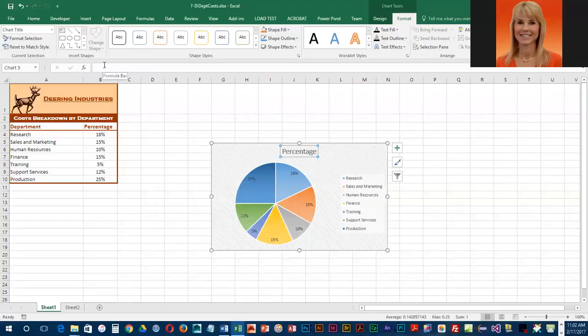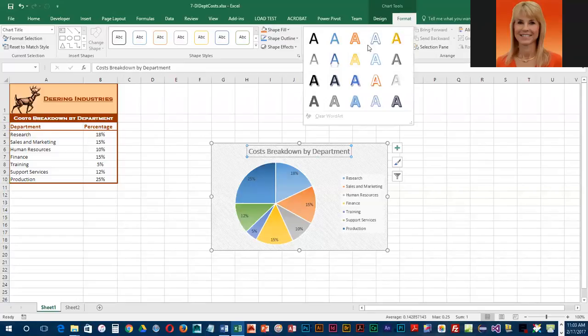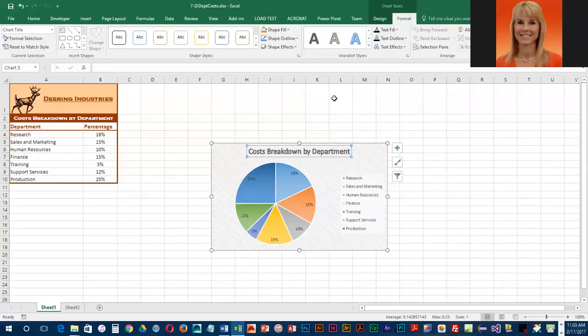Now, to change the text, they don't want you to start typing inside the box. They want you to come up to the formula bar and start keying in the title here. You'll notice if you do that, the autocomplete finishes it for you. So you can simply press Enter, and it puts that text into the selected title box. That saves you a little typing time. Now, with the title still selected, so we should see the outline box, we're going to go into WordArt Styles, and we're going to apply the second style in the last row, because that is the one they want us to use.